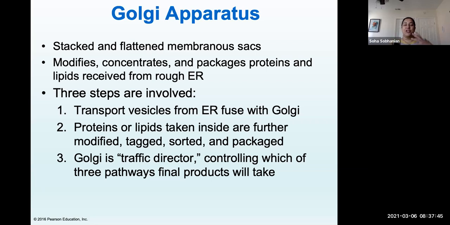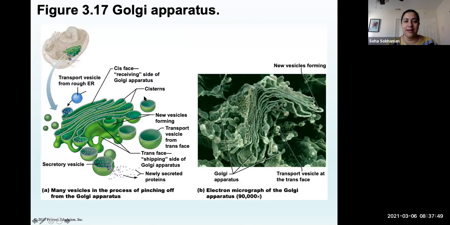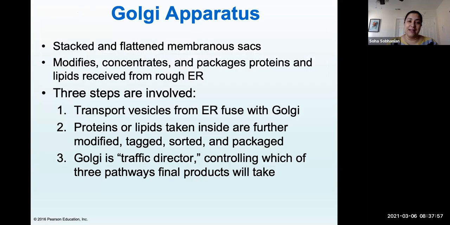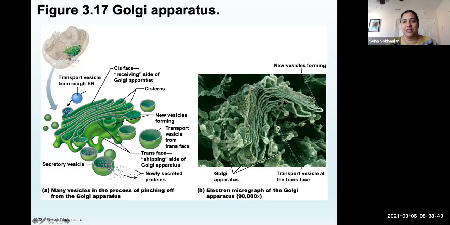So the Golgi apparatus, if you look at it structurally, is somewhat similar to ER. See how the membranes are folded on top of each other? So it's the same concept. The job, however, is significantly different. What the Golgi apparatus does is it takes the vesicles that are coming from rough ER and modifies them. It adds tags to it, it adds glucose to it, it might add lipids to it, it changes it so it is basically the final product. Then when it's done, it packages it and sends it to its final destination, wherever that is going to be.